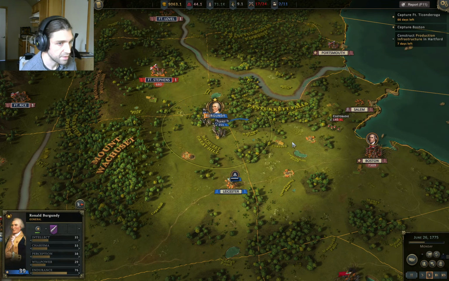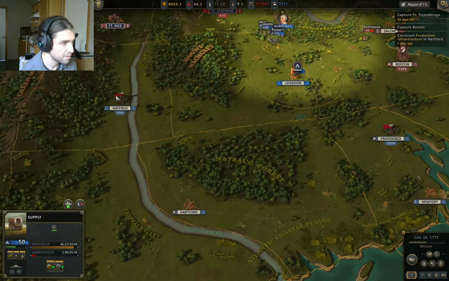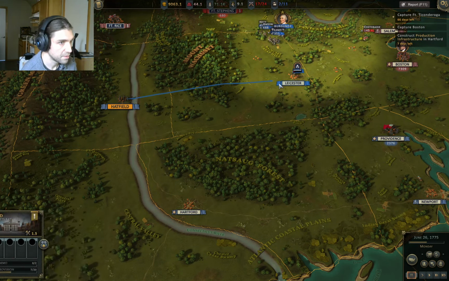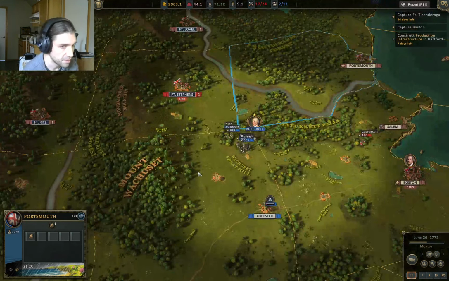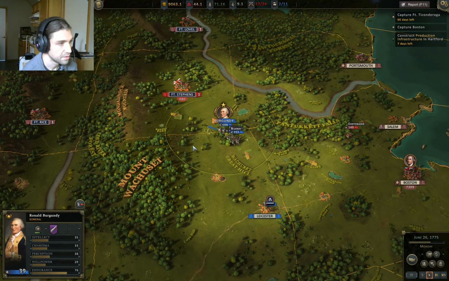Okay, looks like they are sending a few troops up, potentially. I think we'll send these troops from Hatfield over, because I'm gonna try to sweep all these forts up here and potentially lure some troops out from Boston. I don't know how well it's gonna work, though.